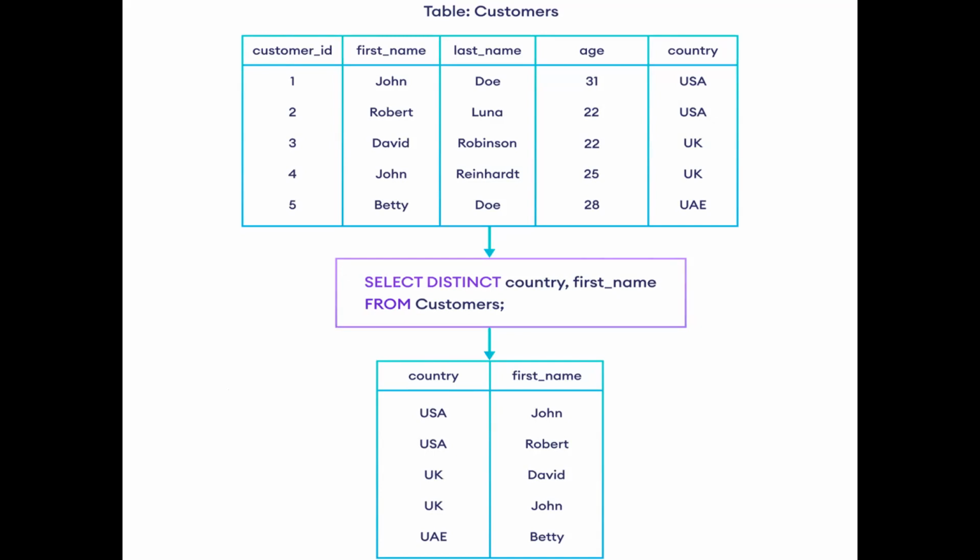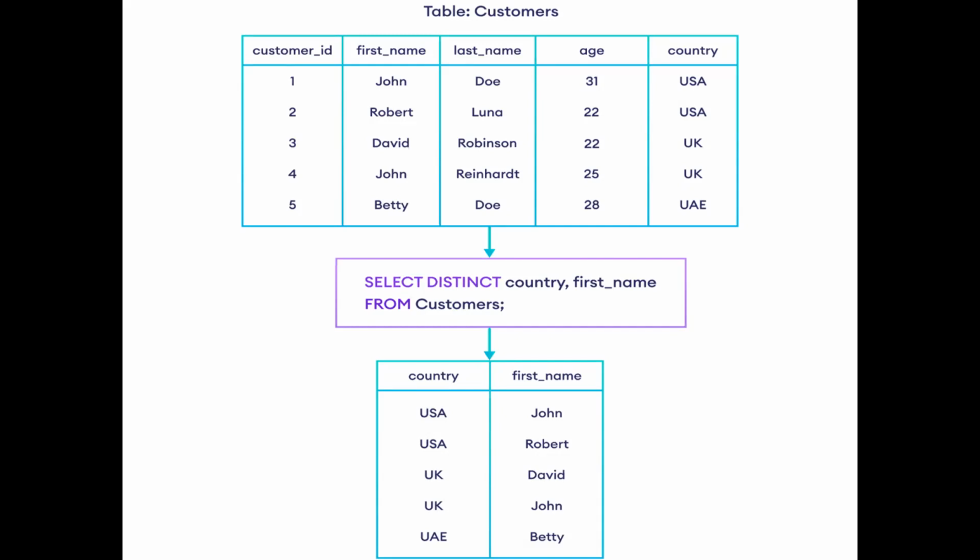But yes, first of all, the first thing it does is select for you those countries which are distinct. We have USA, UK, UAE. But the second condition is their first names must also be distinct. That's why you'll find that it has decided to put for you John. John belongs to USA. Robert belongs to USA. The difference here is the name Robert is distinct from the name John. That's why it has decided to put USA twice. Then for UK, David also belongs to UK and John belongs to UK. Yes, they belong to UK, but their first names are distinct. And then we have Betty from UAE.